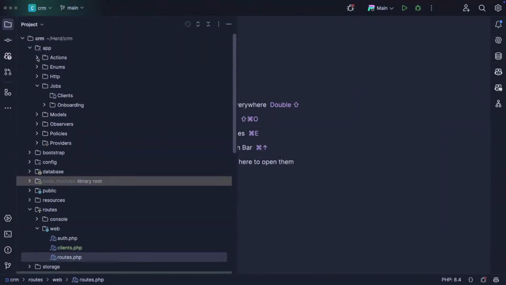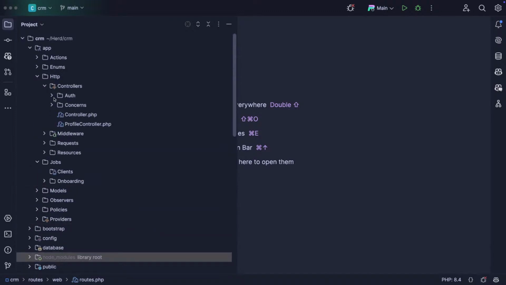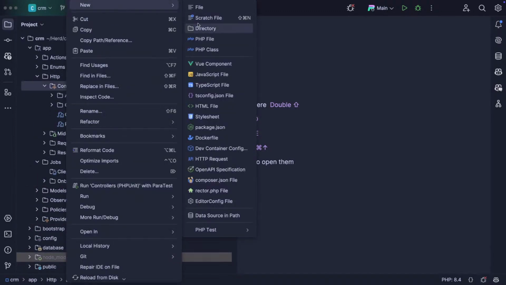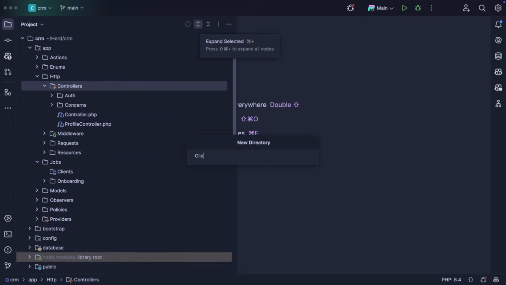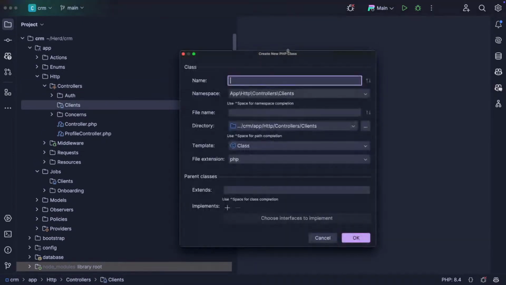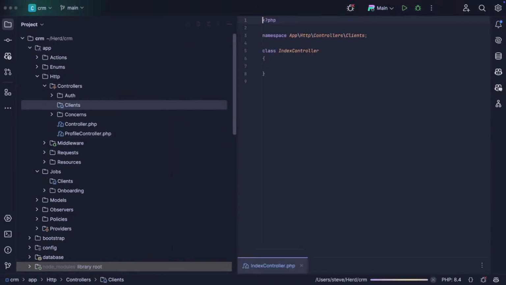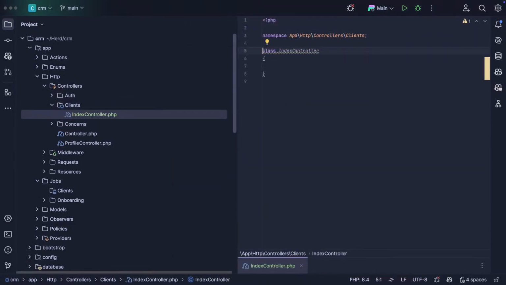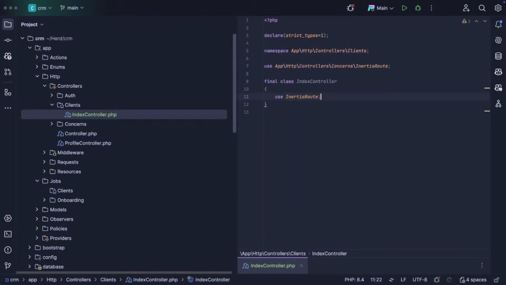So over in our HTTP controllers, we can go ahead and go clients. And we'll just create an index controller here. It's an inertia route.